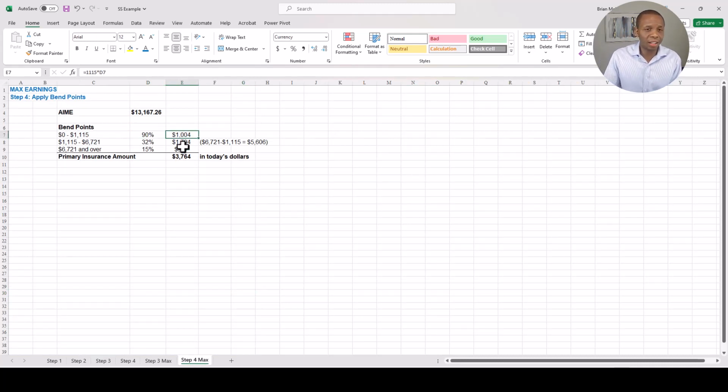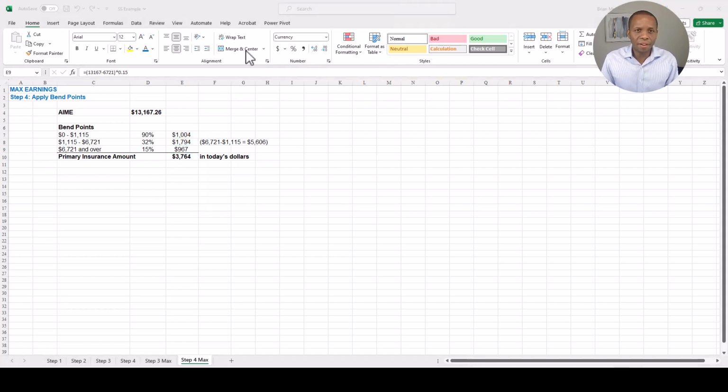The first $1,115 gets 90%, just like we saw before. What's different is now Wanda's filling out these other brackets. She's at $13,167, so she's well over the $6,721. $6,721 minus $1,115, she maxes out that bracket: $5,606 times 32%, that's $1,794.